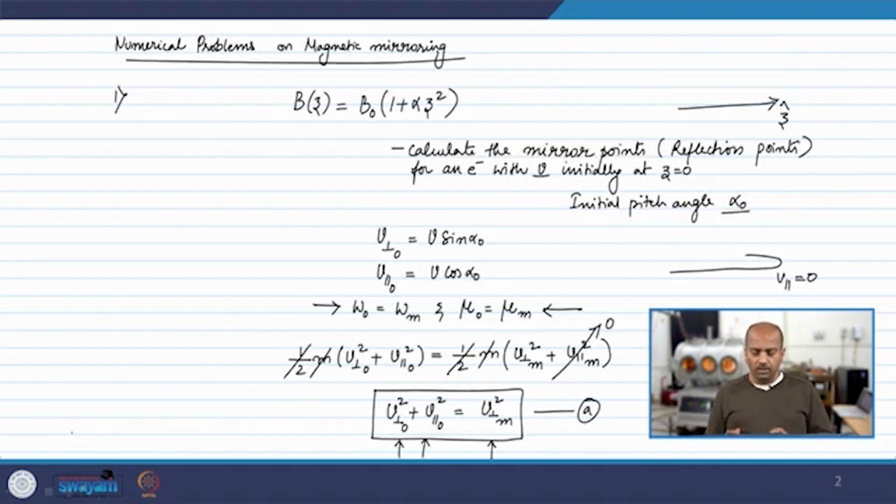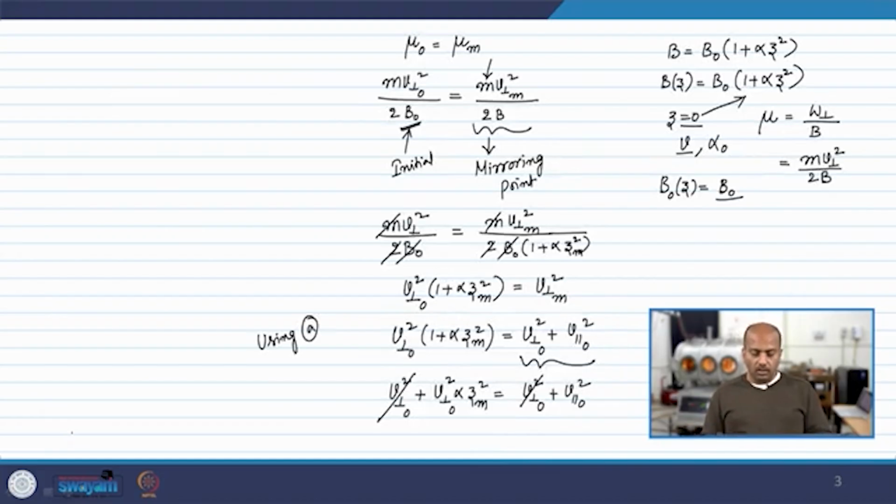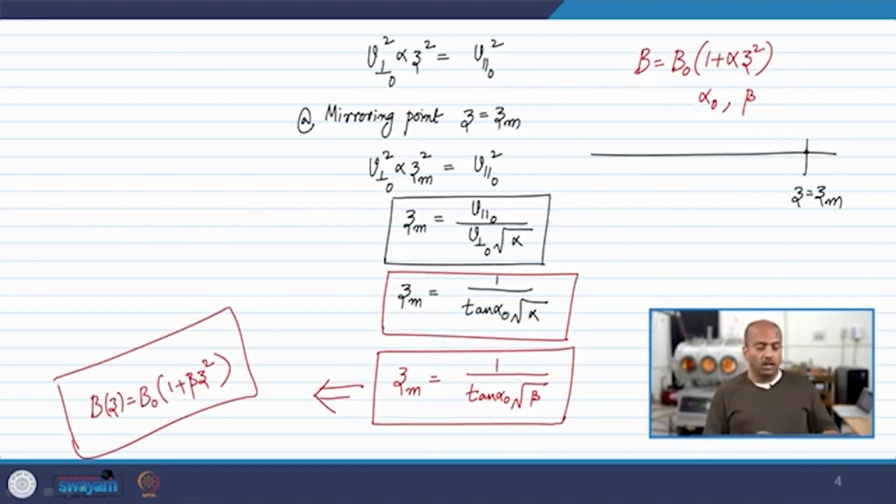Let us just go back once so that you are thorough with the process. What did I do? The entire process of magnetic mirroring relies heavily on two conservation laws that I have to keep in mind: the conservation of energy and the conservation of magnetic moment. I have used both of them, obtained a relation for the velocities, and used that relation in the subsequent part where I have used the conservation of magnetic moment. So, this is an important conclusion that we can derive about the magnetic mirroring.